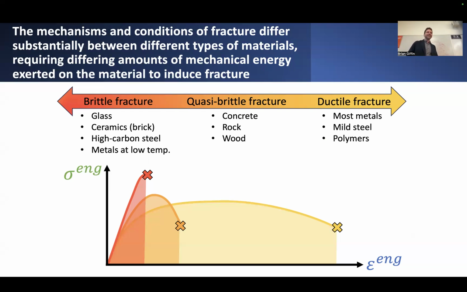So to understand why and how these different things come about, you kind of have to almost delve into the material science and look at grain micrographs and all that kind of fun stuff to understand why the crack is growing in the way that it grows. Why does it exhibit this dependence on how much energy is being put in there? But yeah, just suffices to say that depending on the material you're looking at, the mechanisms and how much energy it takes to grow the crack will differ pretty substantially.